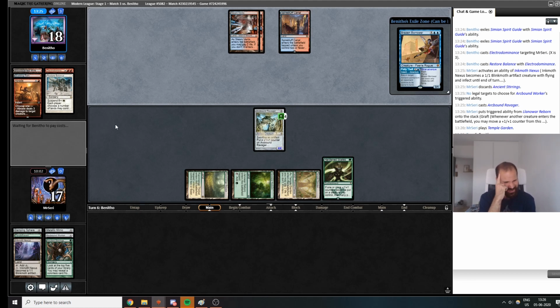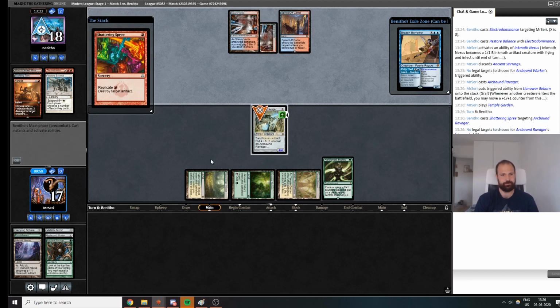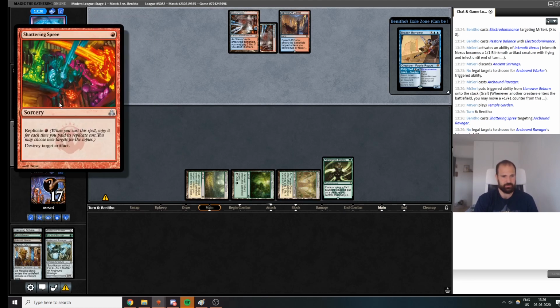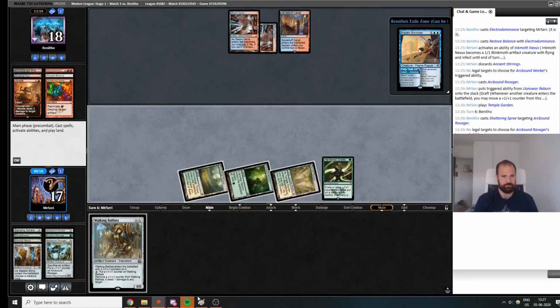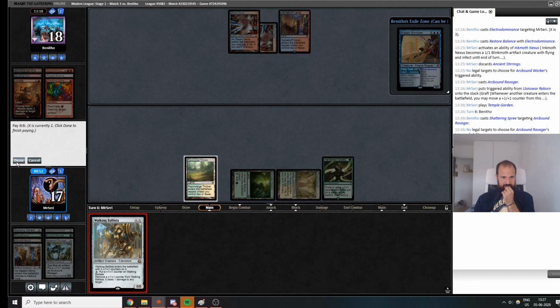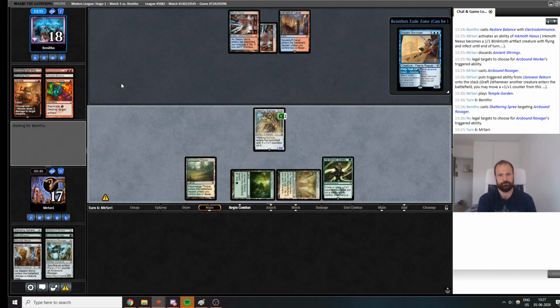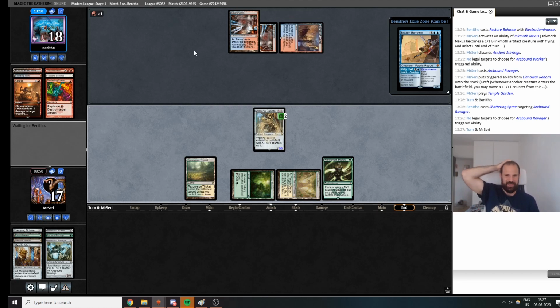Oh, that was so bad! That was the worst I've ever done. Destroy target artifact, okay. Replicate. When you cast a spell, copy it for each turn. Yeah, let's keep playing cards, and then we get the lures back when we have more lands in play. No, let's not. Why did I do that? That was so bad.